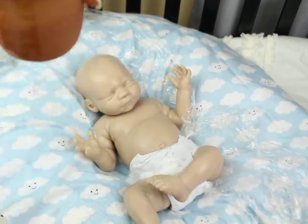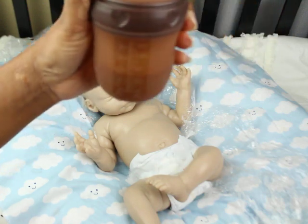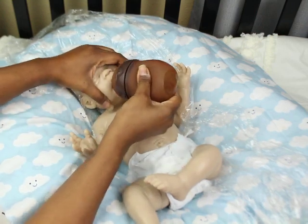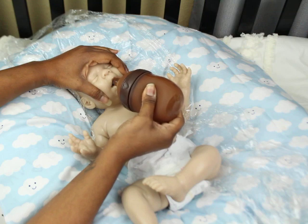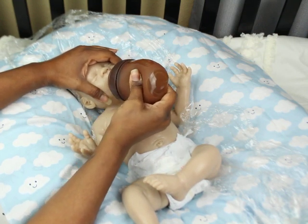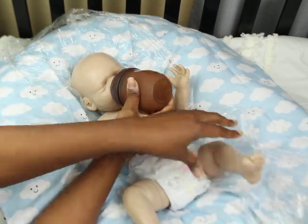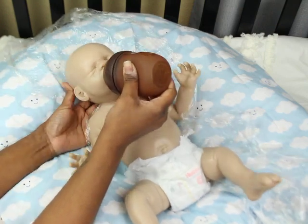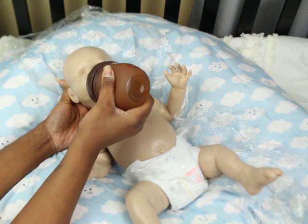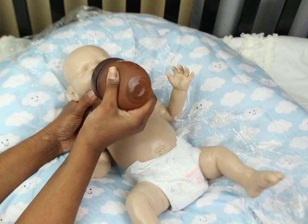Okay, so we're at 3 ounces here. So first of all, let's see. Okay, now we see the water is coming out. Okay, because, oh my gosh, it's so annoying. So I'm going to give her lots of water. It's coming out, I think.